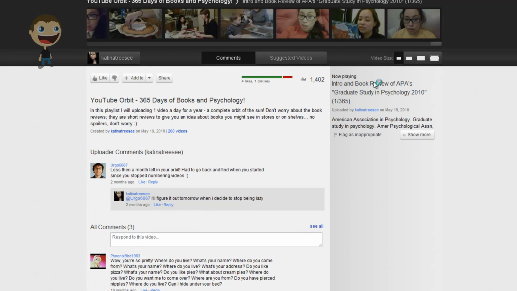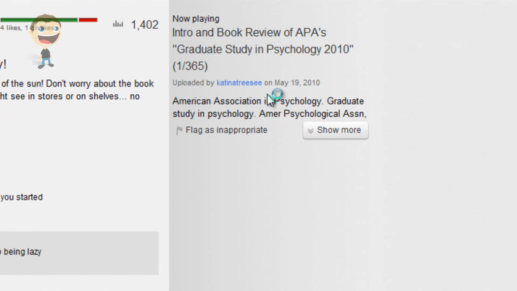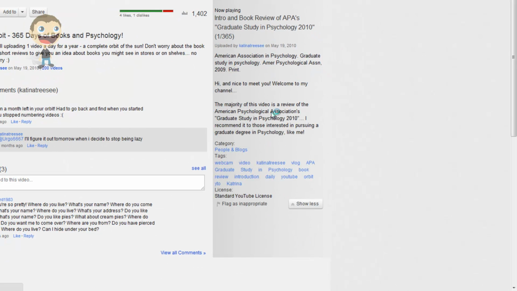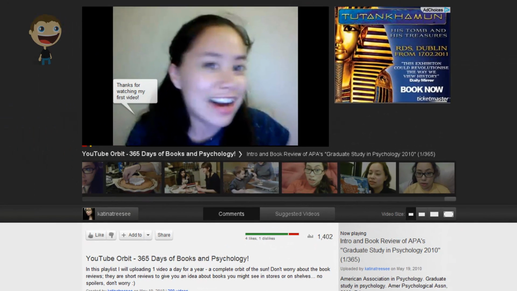Now, with the description on the right-hand side, I think this is also a bit of a design flaw. There's all this wasted space down at the side there, and when you click show more, it actually fills out that space. Personally, I think it should automatically fill out that space at the bottom. Otherwise, it's just dead screen space, to be honest. So I am rambling a little bit here.